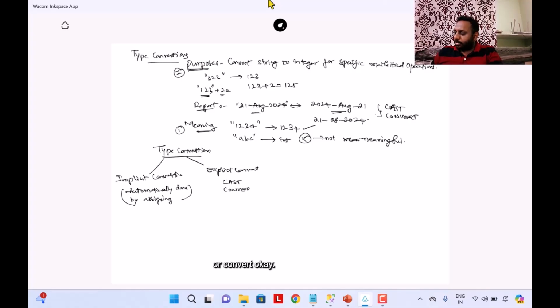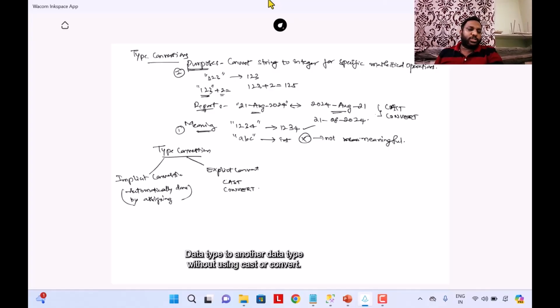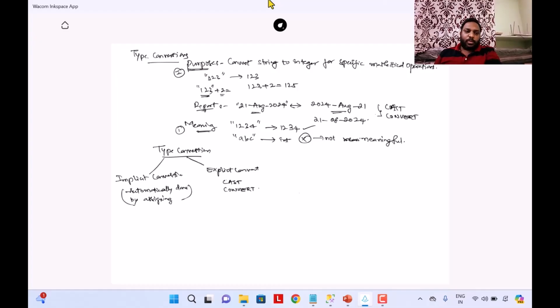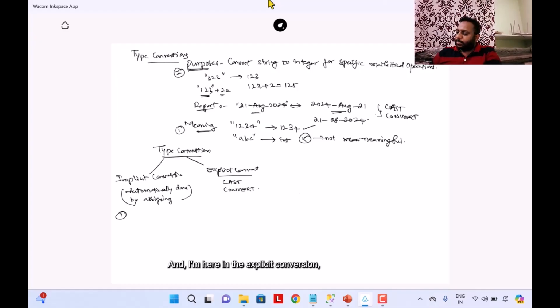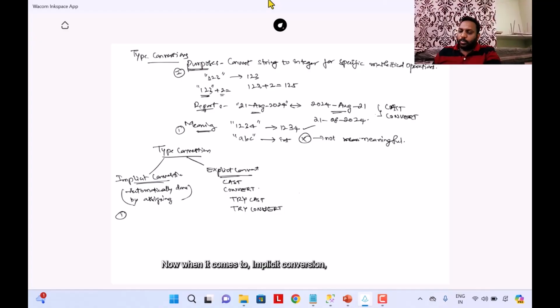So what is implicit conversion? It is when we can assign one data type to another data type without using cast or convert. I will show you the scenarios. And in explicit conversion, you can use try cast and try convert. Now, when it comes to implicit conversion, it is automatically done by assigning.